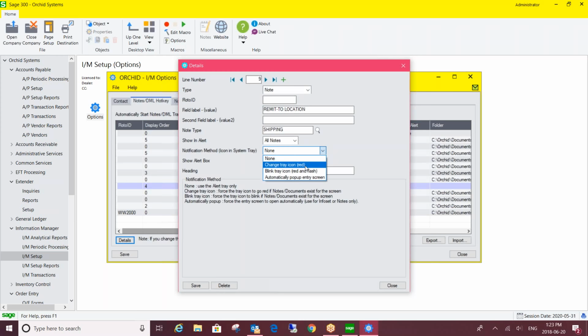You can change that tray icon that we went into the options to red, or you could make it blink. You could also have a note pop up on the screen, but then fade away. Or, as with document management link, we chose to show the alert, meaning that window is going to open up and sit on the screen until the user leaves that screen.